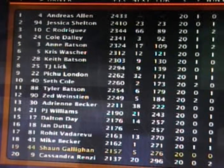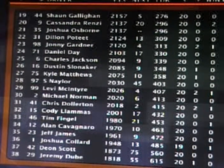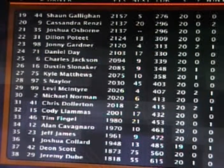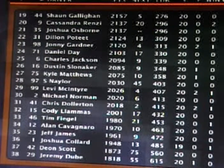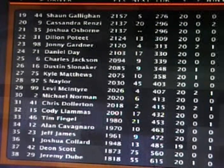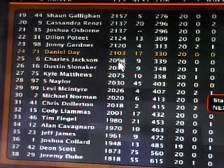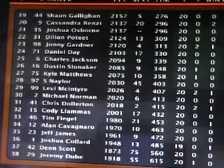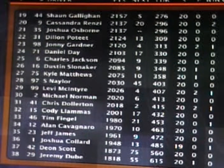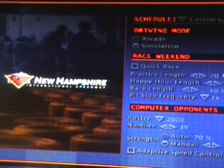The top four are separated by only 92 points. But Andres Allen's consistency keeps him in the lead in spite of no wins at this point. Could he win the championship without winning a race? That's a good question. Jeremy Doobie is in 38th in the points — still down in the basement. Some big names down there: Joshua Osborne in 21st, Dylan Poteet 22nd, Johnny Gardner moved up to 23rd, Charles Jackson 25th, Dustin Sloniker, Kyle Matthews in 27th — he gets a little bit of a pick-me-up. Michael Norman in 30th. Your top rookie right now is Charlie Rodriguez in third place in the points. Joshua McCuller is way down in 36th — he missed the start at San Air. Next race on the tour will be at New Hampshire for the Sylvania 300. Don't miss it!